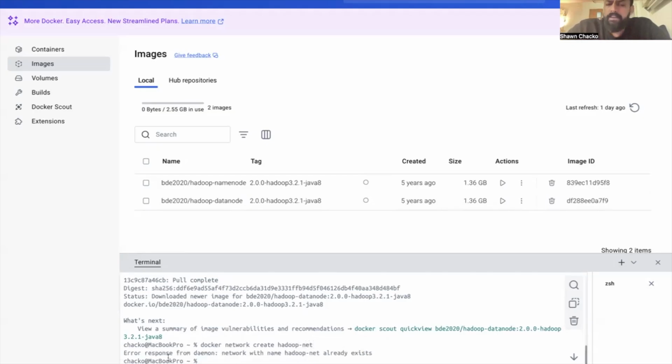You get another response here, but that's okay. It's because I've already created it once, and the network within my system already exists. But if you are doing it for the first time, it will say that your Docker network for Hadoop has successfully been created.